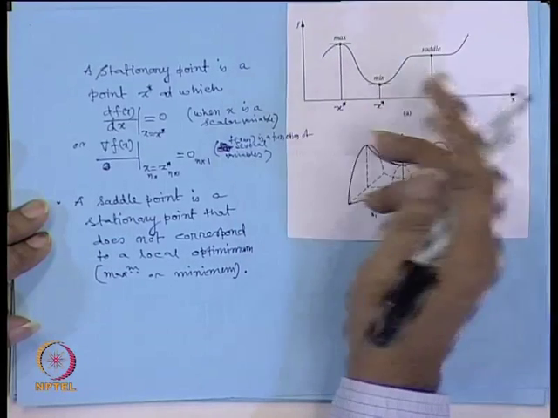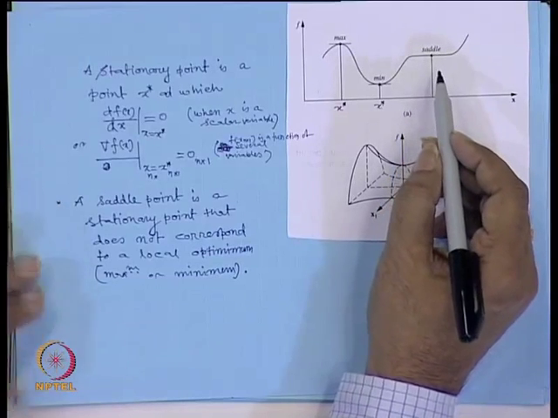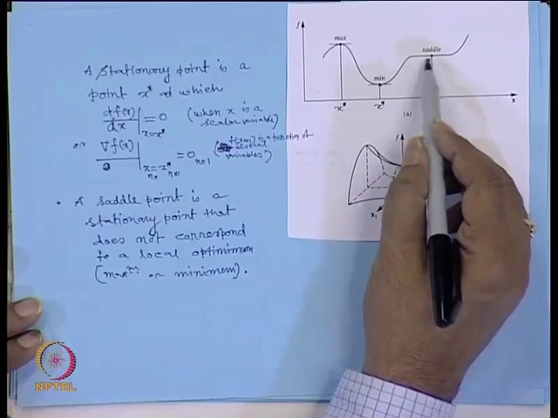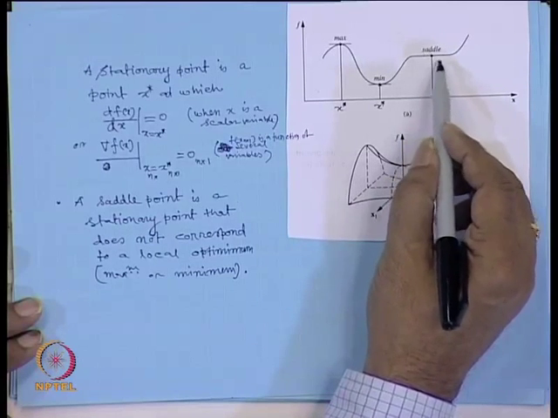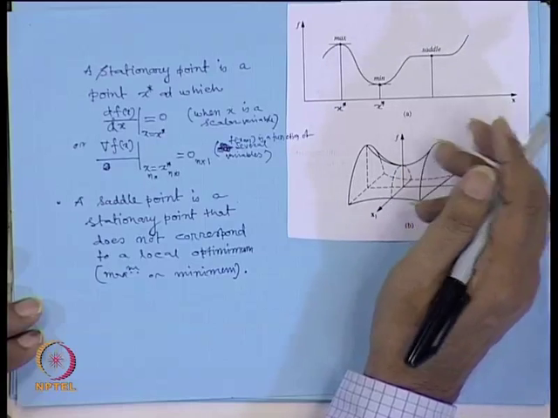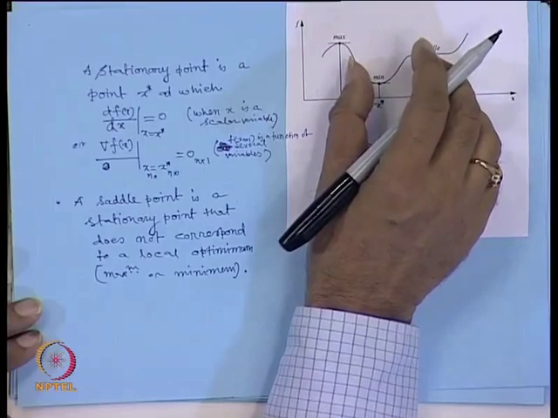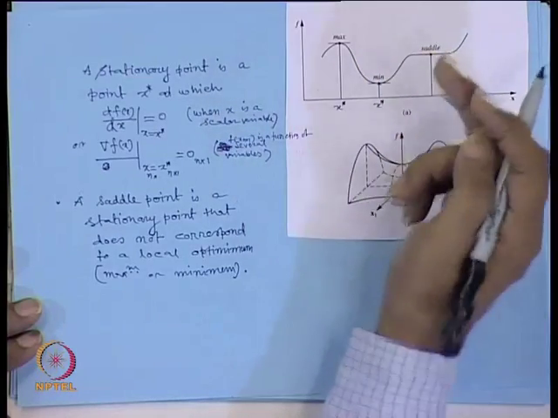So, for the scalar case, if the function value at that point is minimum or maximum or optimum, the derivative of the function is 0. And what is the saddle point of this one? A saddle point is a point that does not carry any information about a local minimum or local maximum or optimum point. You see, this does not show any local minimum or local optimum. So, this point is called the saddle point. Okay?